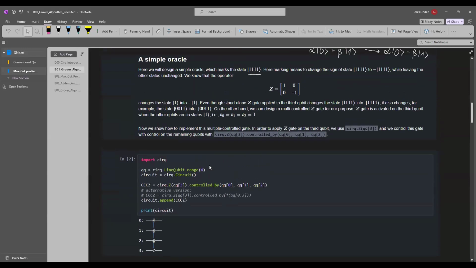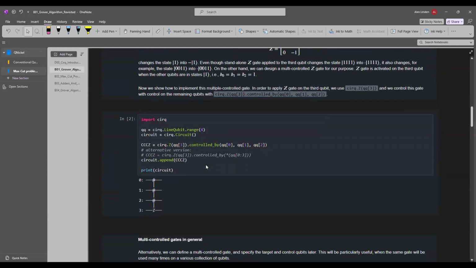So now we'll see how to implement a multiple controlled gate. We'll use circ Z on qubit 3, which will be controlled by qubits 0, 1, and 2. So you can see we're putting it on this.